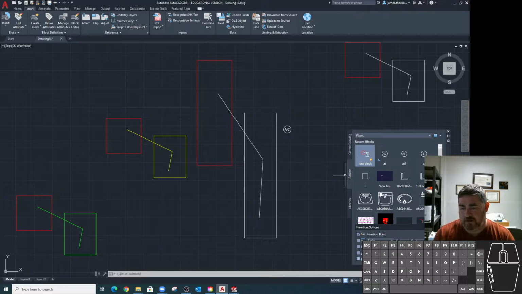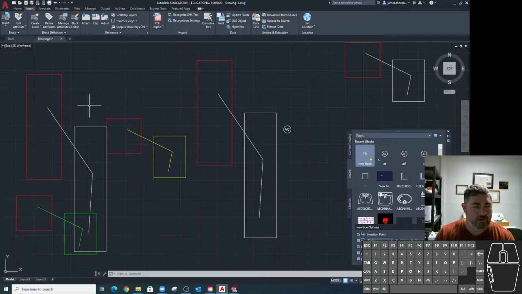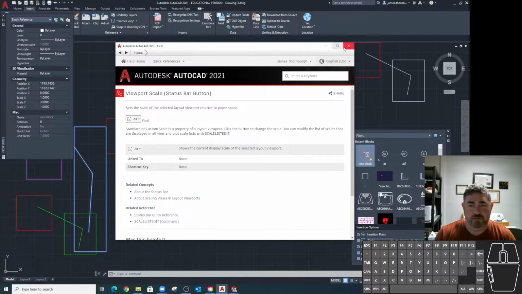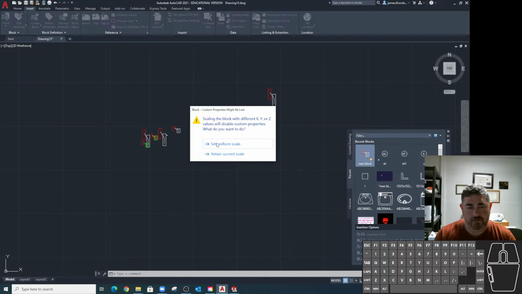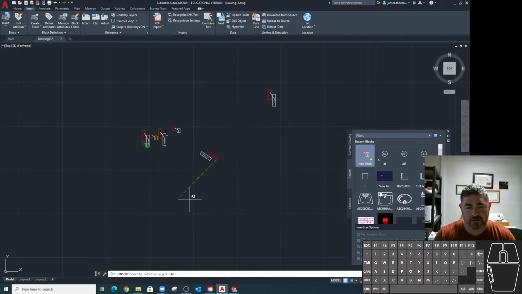Or I can tell it to rotate ahead of time with an angle, or I can just click here, bring it in, and now I should have too many buttons. I guess when you just drag it, it's going to stay the same orientation. But if I double click on it, now I can click, and now it's going to ask me to rotate wherever I want it. So I can do that there to bring that in.